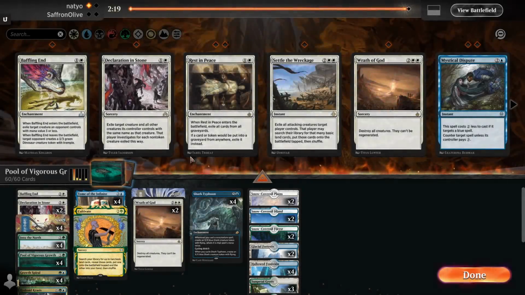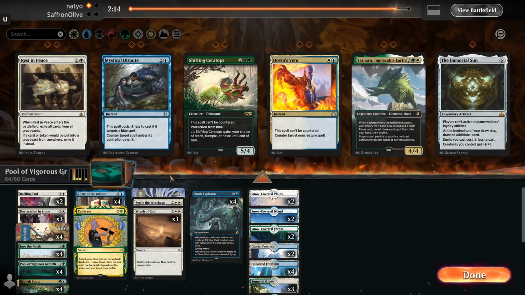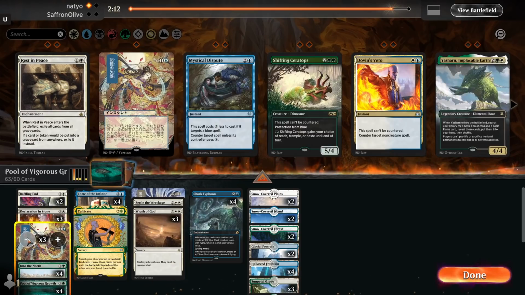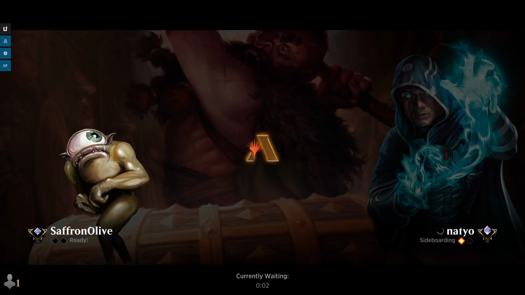Sure. Oh, all right. Deck and Stone in. Baffling End in. Wrath of God in. Settle the Wreckage in. Pretty much just bringing all the removal. Go down, I think Memory Lapse, and run it like that. Oh, if we had hit a Wrath there, I think we would have won.